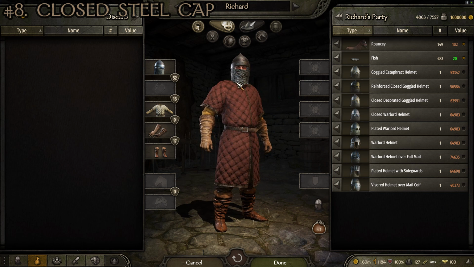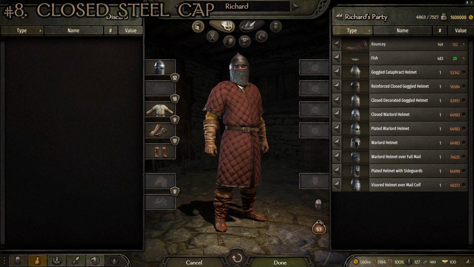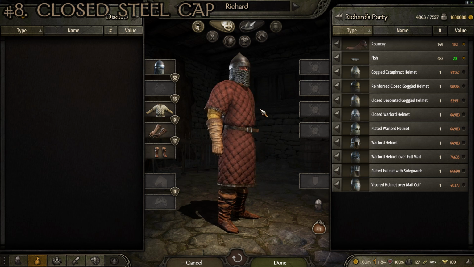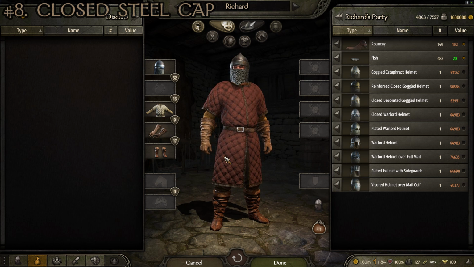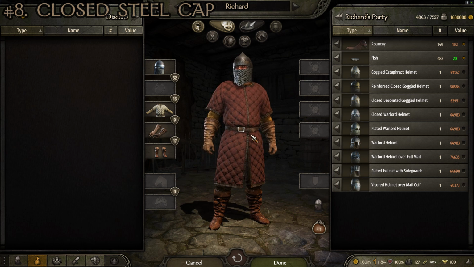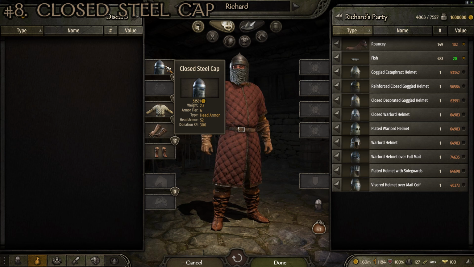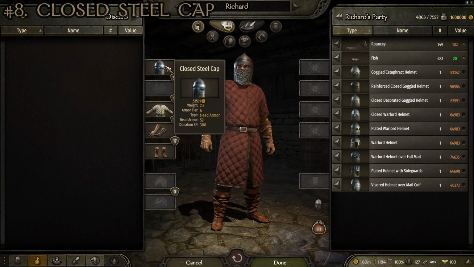As far as how to get this one, it's actually relatively common. This is an Aserai helmet, and it is worn by at least one of the high-tier Aserai troops, but possibly 2. So I have found quite a few times I've found these helmets in battle loot after defeating larger Aserai armies. And as well as that, I found them in settlements for sale. So definitely not that hard of a helmet to get, and it is one of the best in the game, and definitely one of the best Aserai helmets. So yeah, like I said, the closed steel cap takes the number 8 spot on this list.